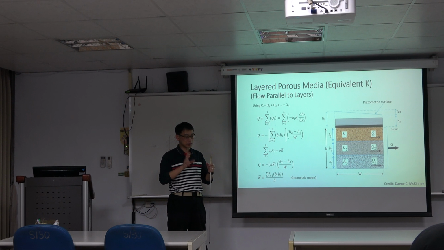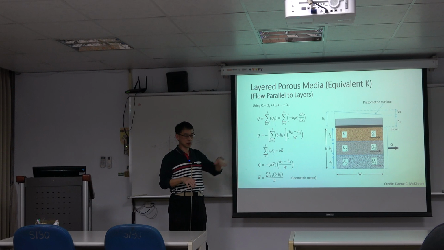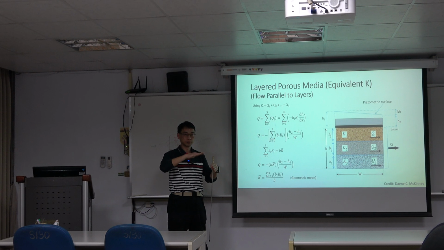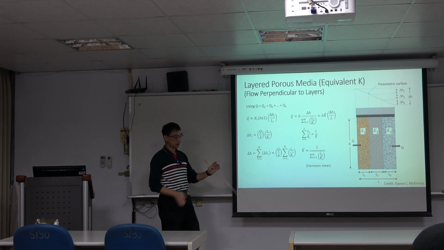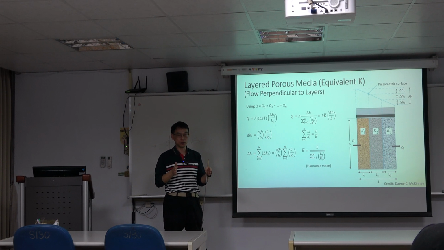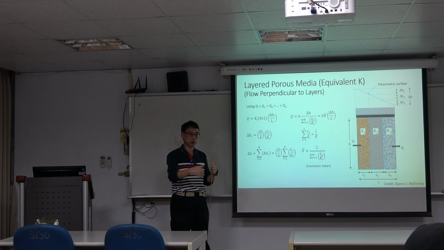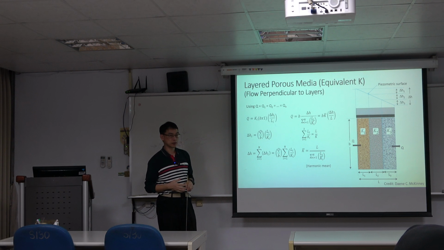we don't care about exactly what the materials are between that space. We just put the material inside and we can have flow in and flow out. So what we get will be the equivalent K for the whole system. So you can put this kind of layer system in your experiment and you'll get the equivalent K. And you can also put another layer system perpendicular to your flow direction in your system, and then you can have the flow in and flow out. You can assess the K values. So these K values we call the equivalent K.